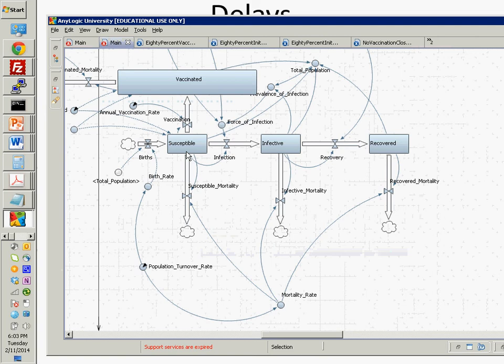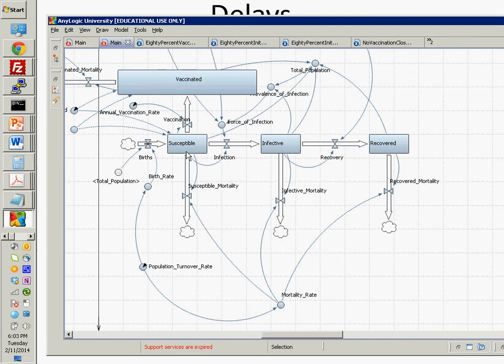And for recovered, the number of people recovering equals the number of people dying from that stock, right? Or I shouldn't say always dying. This says mortality, but it could be a removal by other processes. We could be focusing our attention here on children of 0 to 10 years of age, and they could simply move on to an older age category where basically everyone is recovered, and so we consider them outside the scope, and these children mostly mix with each other. We represent those situations with these models too. So it's not always true mortality, but it's removal through one process or another.